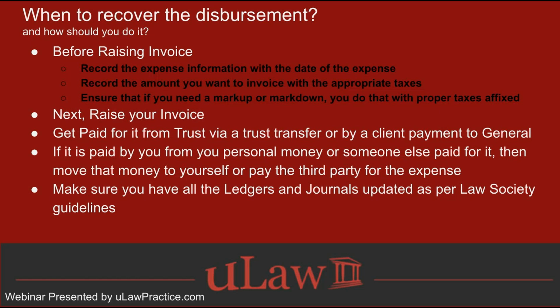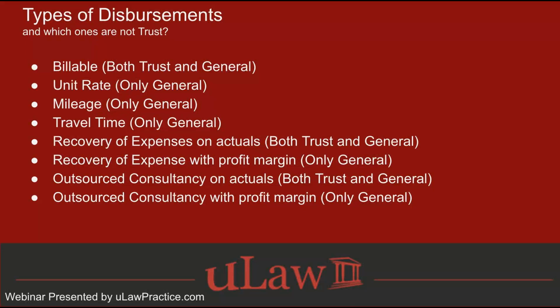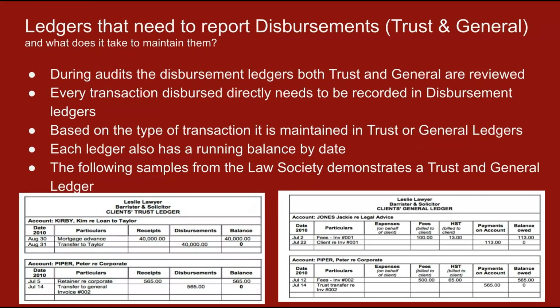So we need to make sure, end of the day, all that you're posting is getting into these ledgers and journals that Law Society wants. So how do you do that? In uLaw, you're only required to do the first few steps that we discussed, the recording and ensuring the date, invoice, everything has been recorded, raised, completed. Your work stops there. We at the back end give you what you want in the form of reports that are called ledgers and journals, right?